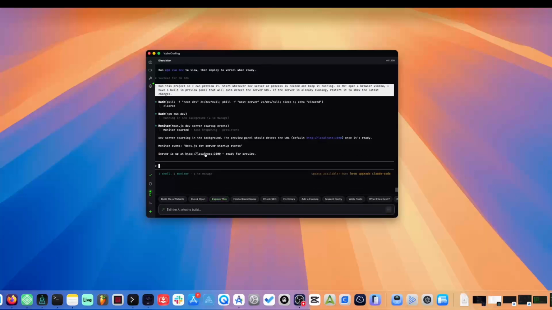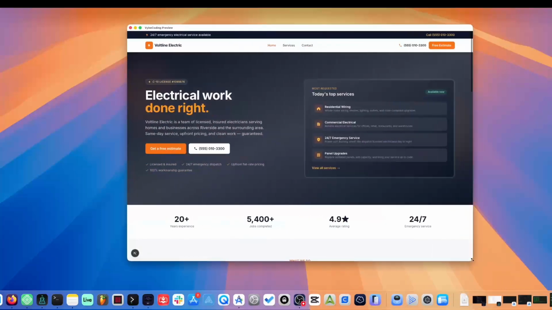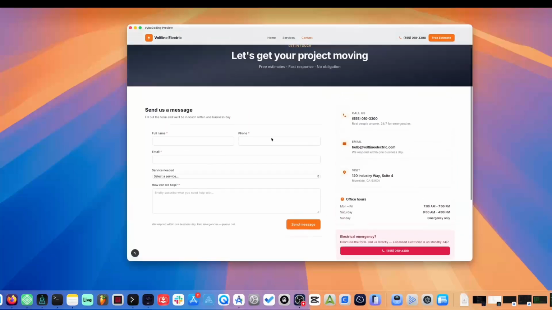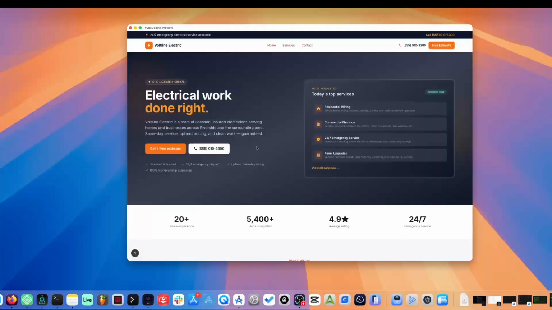Okay, so it's finished building, and now we can see our link here to go and look at the website. Let's open it up. Okay, so this has created a full-blown electric website for us. Estimates, we've got forms. So if you imagine you had to do all this with WordPress, you're kind of going around. It's super confusing. The admin, you don't understand what's happening. You just want to change the title, for instance.